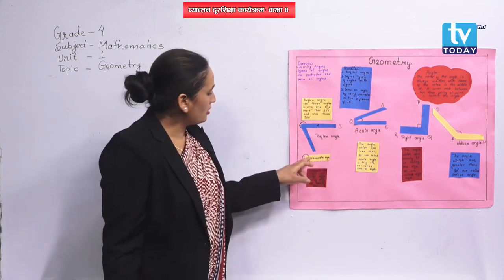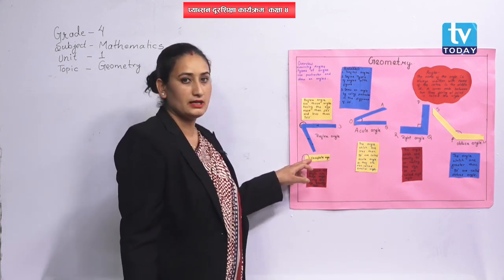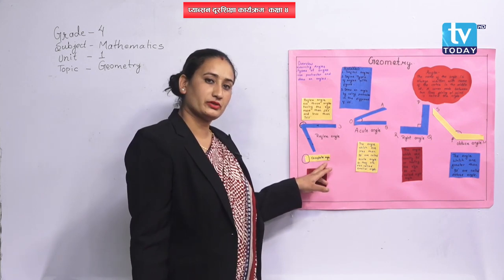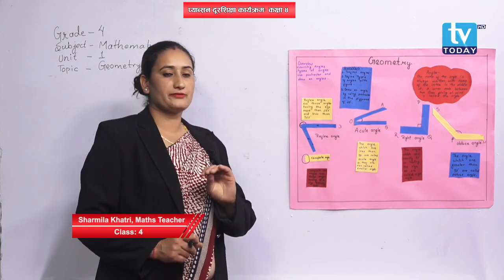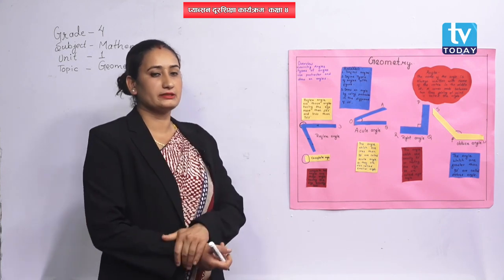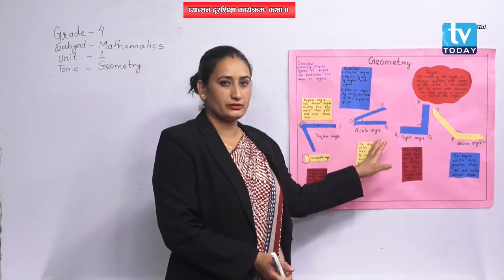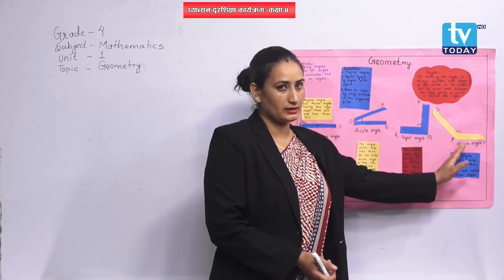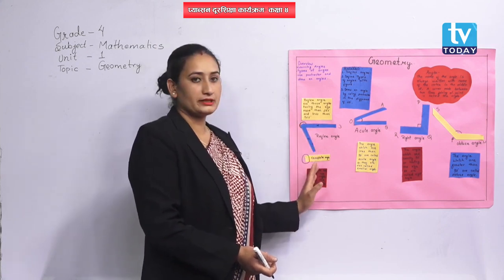And if the clock completes one whole rotation, one complete rotation, then we call it a complete angle. Do you understand? See here. Now, there are altogether 5 types. In grade 4, we are learning about 5 different types of angles. First is the acute angle, second is the right angle, third is the obtuse angle, fourth is the reflex angle, fifth is the complete turn angle.